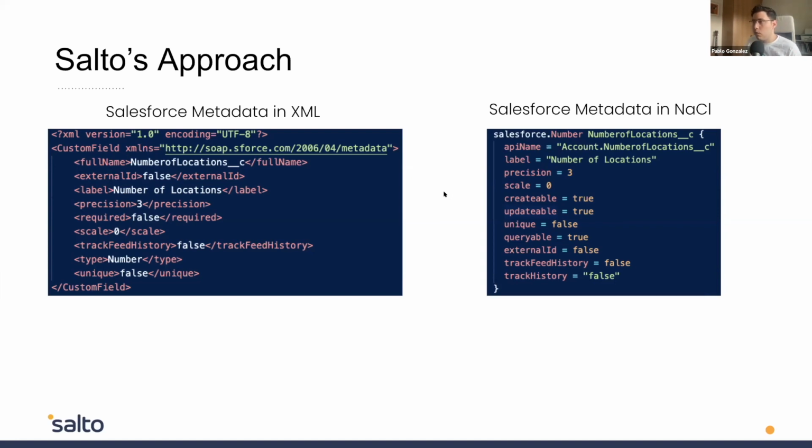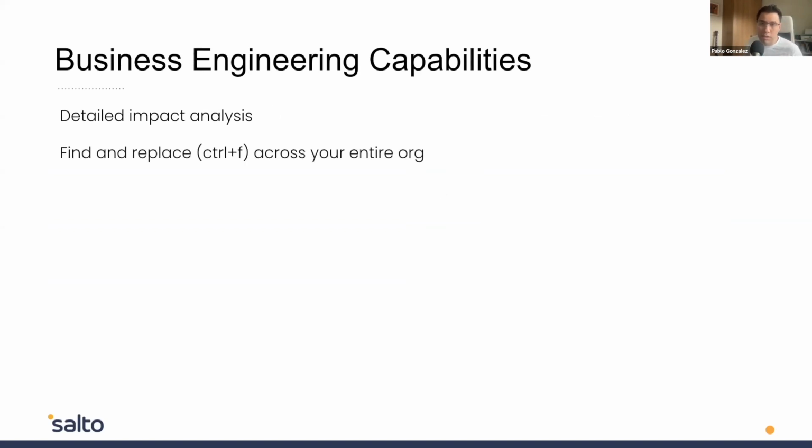But what's really good is that once we have any application's metadata in this format, we can satisfy a number of use cases like detailed impact analysis, any text operation that you can think of. We can support that across your entire org, such as find and replace. We also have capabilities for a simple audit trail. And when it comes to Salesforce, we support reference data. And reference data in this case would be data like CPQ or Financial Cloud or Field Service Lightning, where you have a lot of configuration data that really should be metadata. And so we'll see an example of how that works.